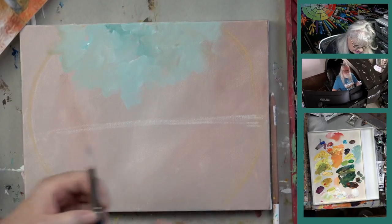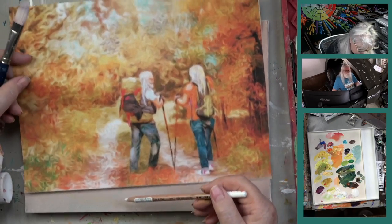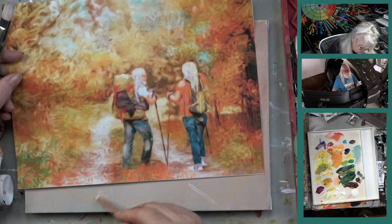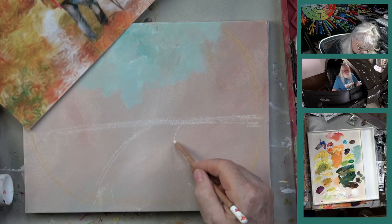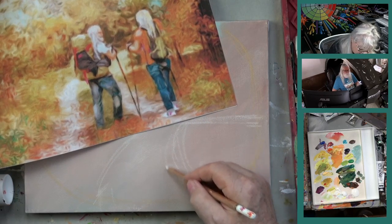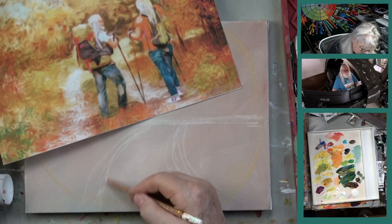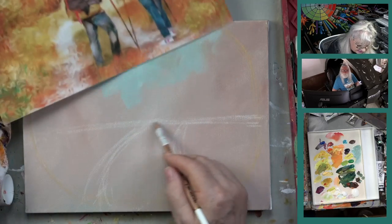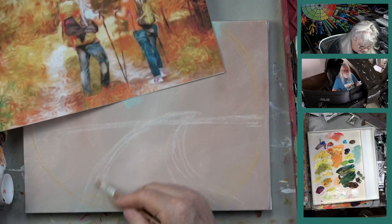Okay, general. And then I know that, for instance, here is kind of here, and here is where my path is going, kind of up around this way. This is one of the things you don't have to be exact on. Yeah, don't get hung up on it, guys. And remember, things get more narrow as they go back, right? So we're just saying this goes back here a little bit, like that comes back up here.